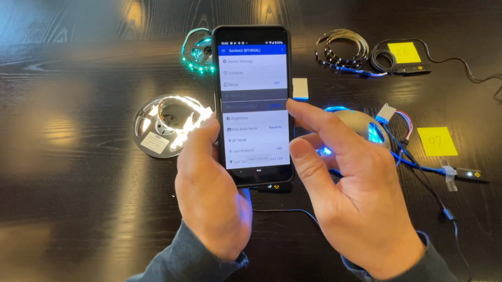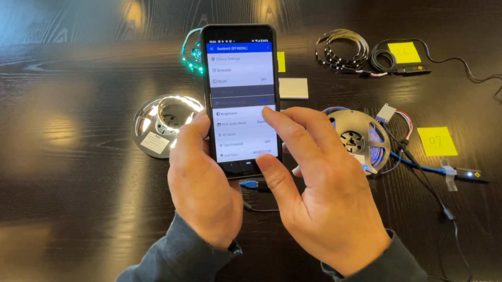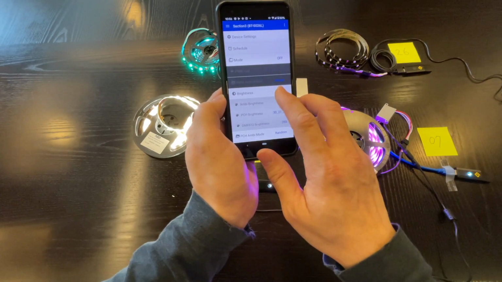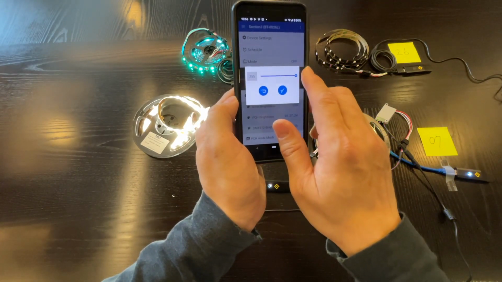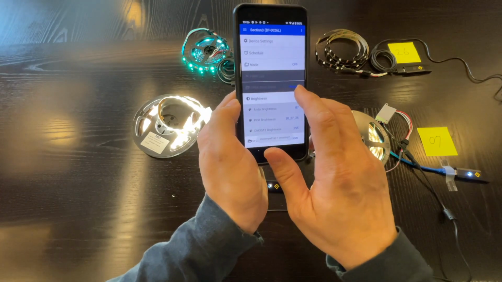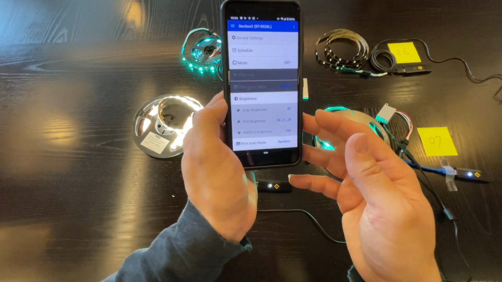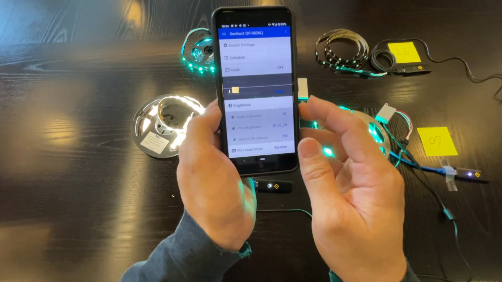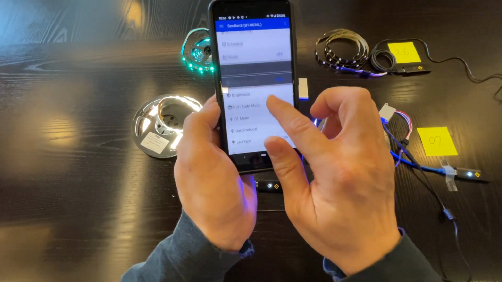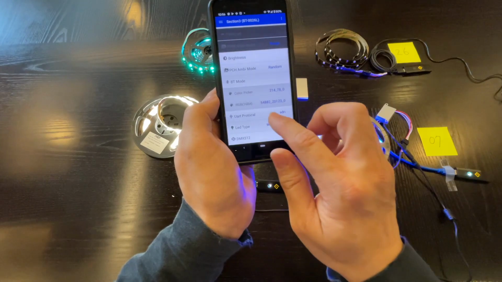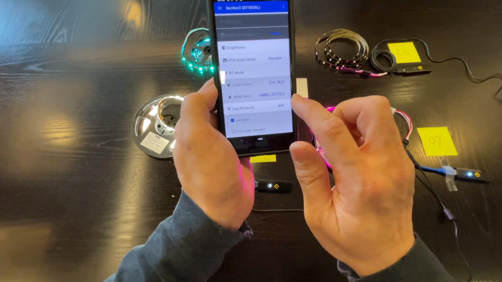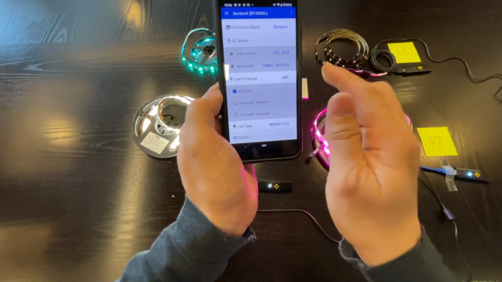We also provide brightness control. If you feel your LED is too bright, you can come here to set the max. The max brightness is 255. You can set it, and then you can limit the brightness to avoid it being too bright. So brightness does this job. We also have a USB UART protocol, which can connect to a PC as we showed in the earlier video.